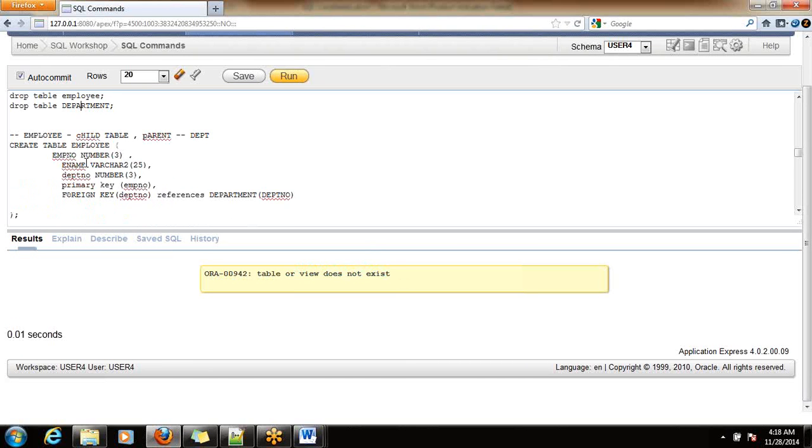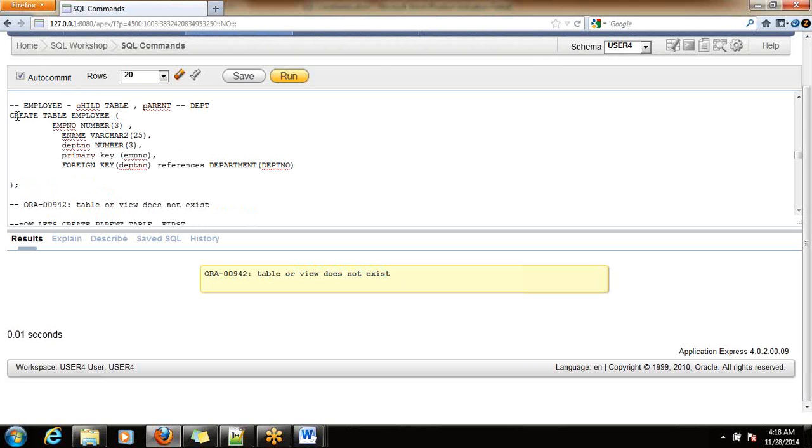Now let me show you an example. I am going to create an employee table here. Observe carefully. Create table employee with employee number numeric, employee name varchar, department number numeric, and I am saying that in my employee table, employee number is primary key.